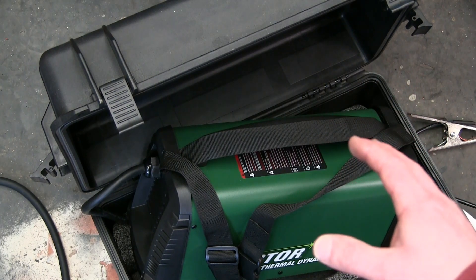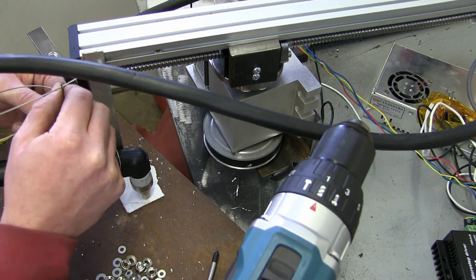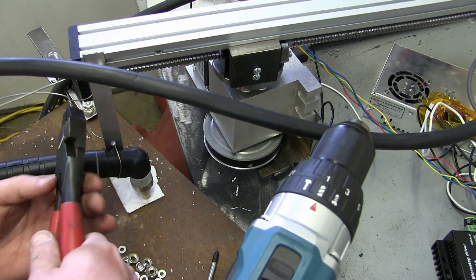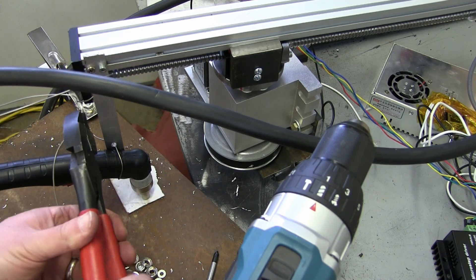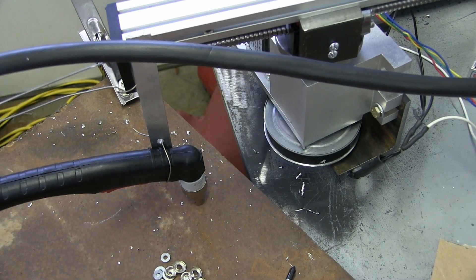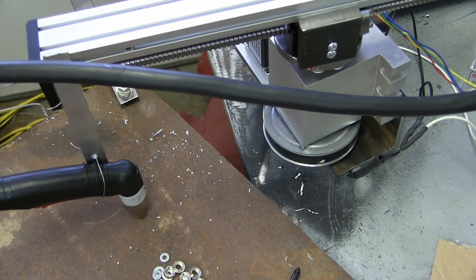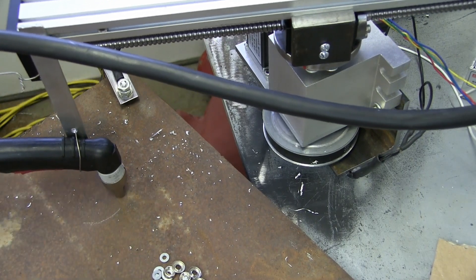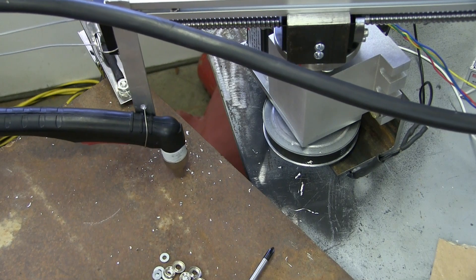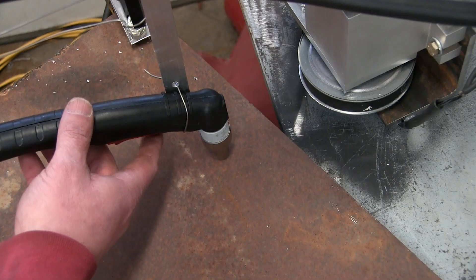We'll do a proper teardown in a future video. Unfortunately there's a cardinal sin here — we're not gonna take it apart. Hello haywire, my old friend. Here's the thing: if it works as a haywire abortion, you're golden, because you can always make it work better later. Proof of concept. Quick and dirty. I'm gonna try the old dry run before taking her out for a proper rip.